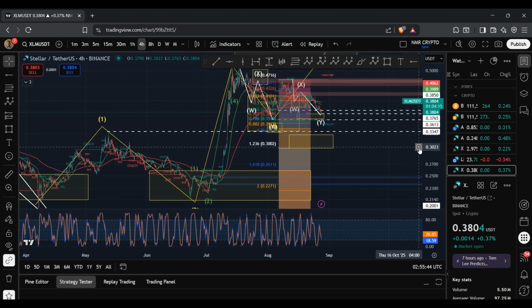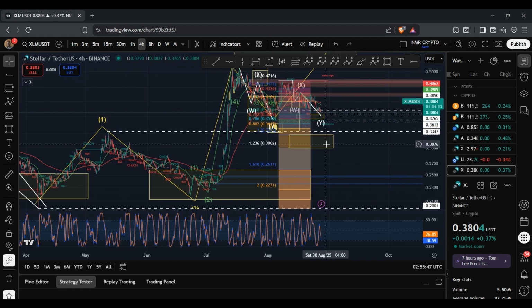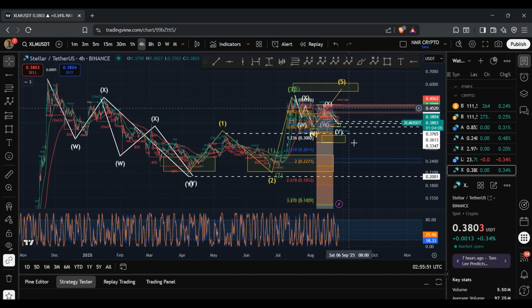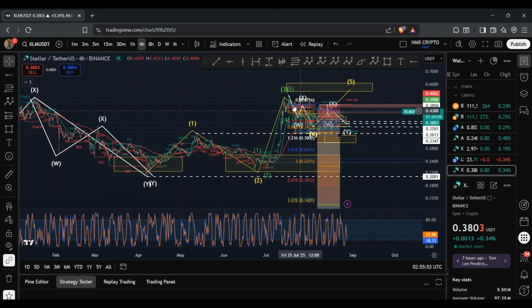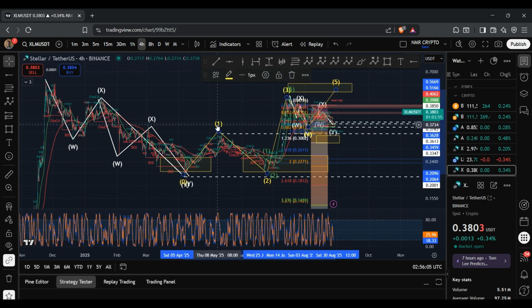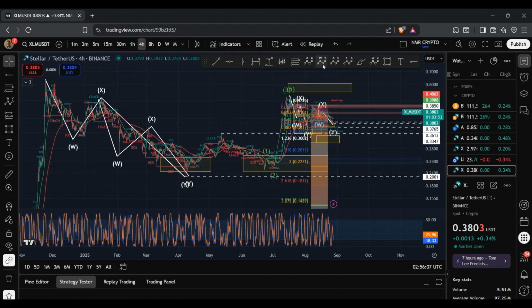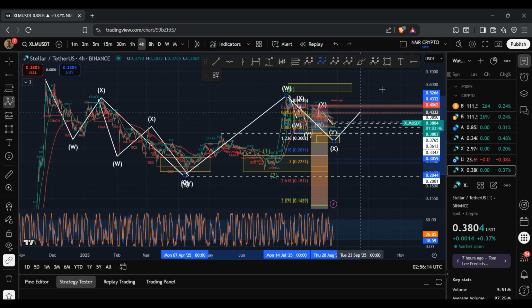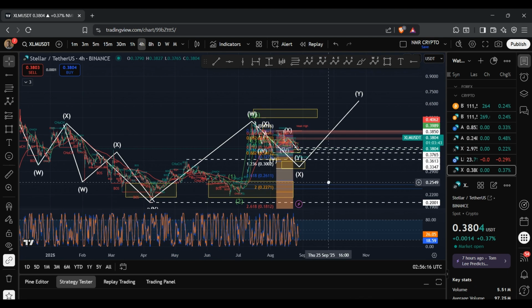And so if we do see a deep move to the downside, then that will also invalidate the 5-hour structure, given the fact that the wave 4, which is this wave here, will end up breaching past the wave 1. And what you can't have in Elliott Wave Theory is the wave 4 breach past the wave 1 or the wave 2 origin. And instead, what we'll have forming is a bigger WXY structure to the upside, where this move here formed the W wave, and the WXY structure would form the X wave, and we see that reversal to the upside to form the Y wave.